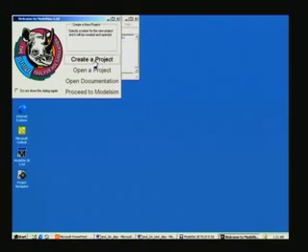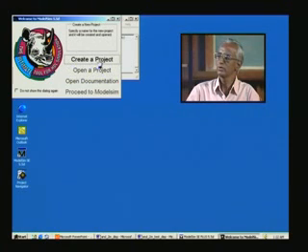You see two windows opened. Now the first thing that we have to do is create a project or open a project. If you want to create a new project, you use this one. That's what we are going to do now. If you enter the same project another time, you will use open project. If you want to see online documentation, you can use this here. I think you need an internet connection for this.